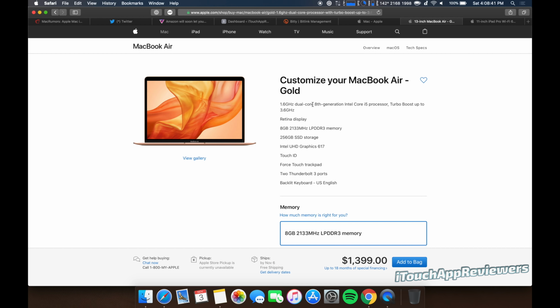I'll probably film that video today, but won't release it till tomorrow or the next day, just because I don't want to flood you guys with videos. Keep in mind, this is a dual core processor, and that honestly would not be enough for me, but I do a lot of video editing with 4K material.